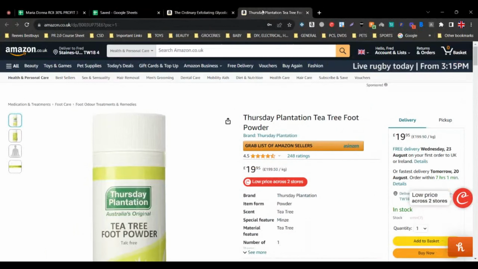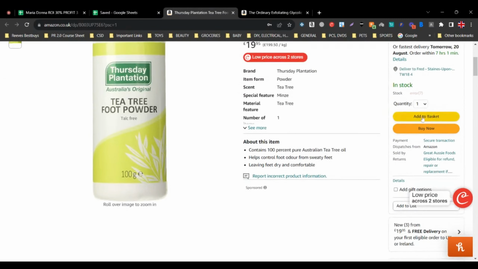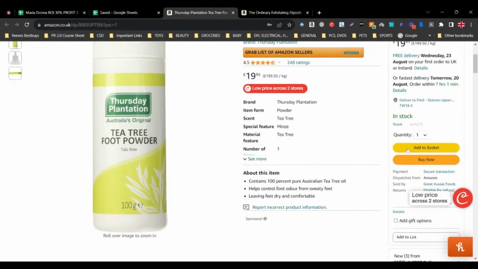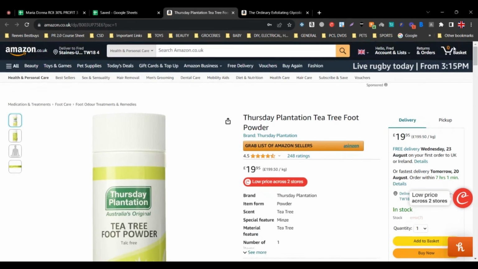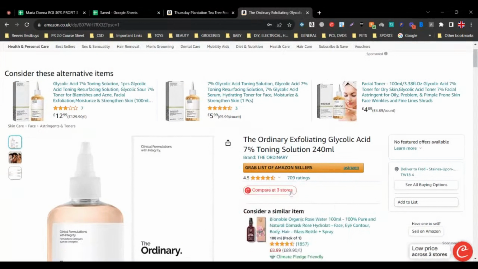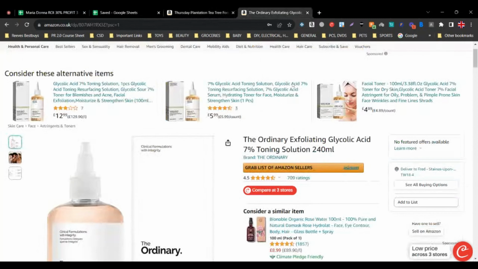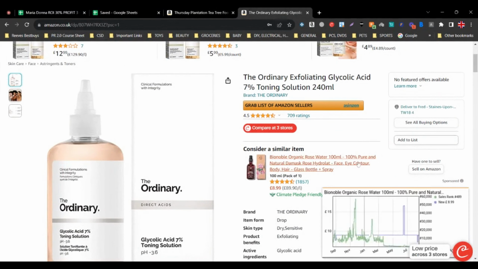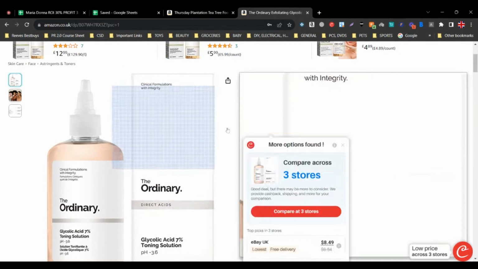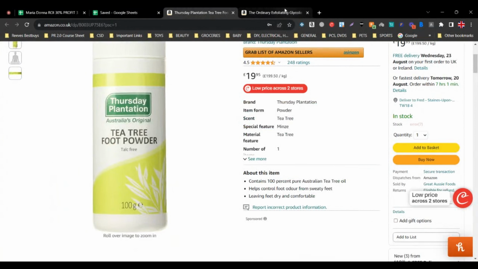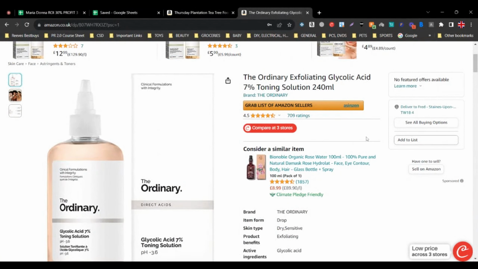And dito, example natin kung i-differentiate natin itong product na to, meron siyang buy box, meron sa ditong add to basket and buy now button, which is ito yung buy box sa Amazon. And then compared dito naman sa tinatawag nating suppressed buy box or an item that has no buy box. So ito yung example of an item that has a buy box, and ito naman yung example of an item that has no buy box or suppressed buy box. So yeah, that's the difference of products that has a buy box compared to a product that has no buy box naman.